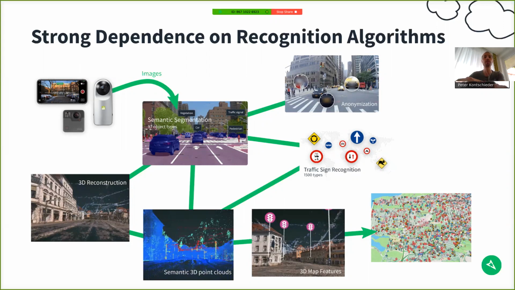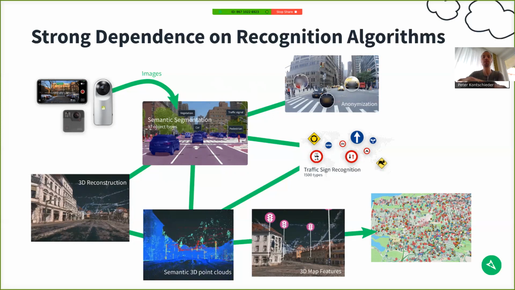So here we can see some of the applications. When the images come in, we run semantic segmentation to extract 97 object types. But we also use those recognition algorithms to perform anonymization for critical and sensitive areas in the images, like license plates or faces. We also exploit the object recognition pipeline for traffic sign recognition.